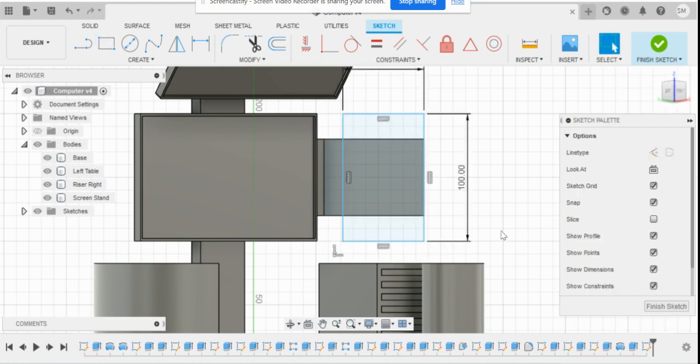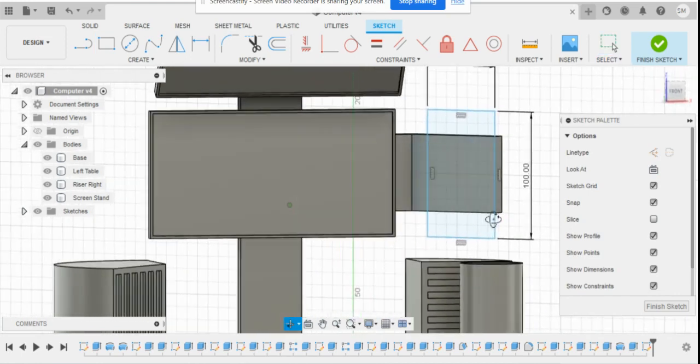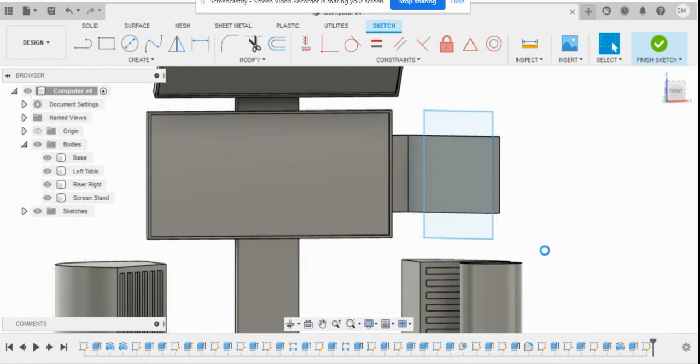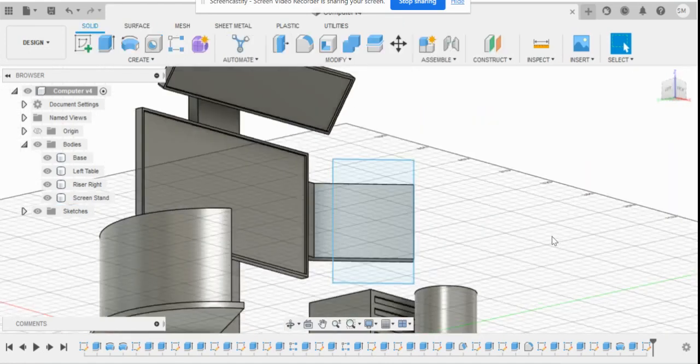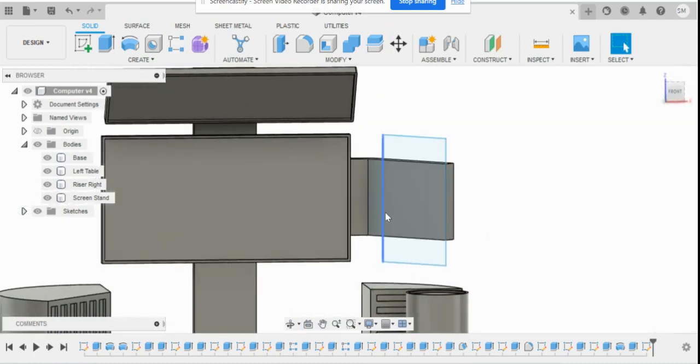I feel good about that, I think, because I want this piece and this piece to be about the same, if not exactly the same. So I'm going to hit finish sketch. Oops, there you go. I had a little bit of lag there. Finish sketch. And there's my sketch for my screen.